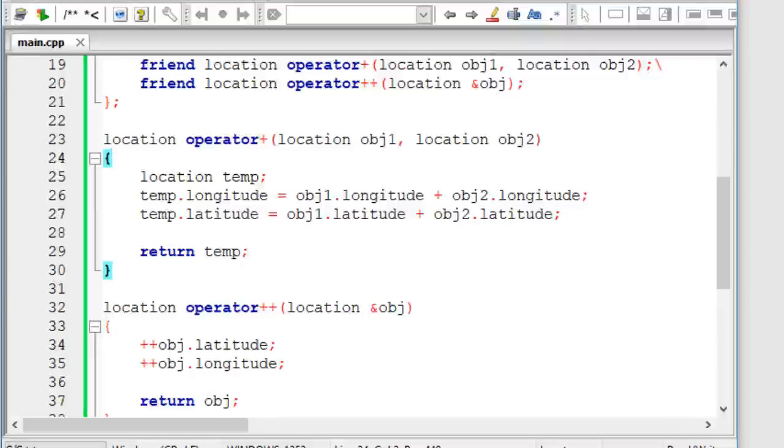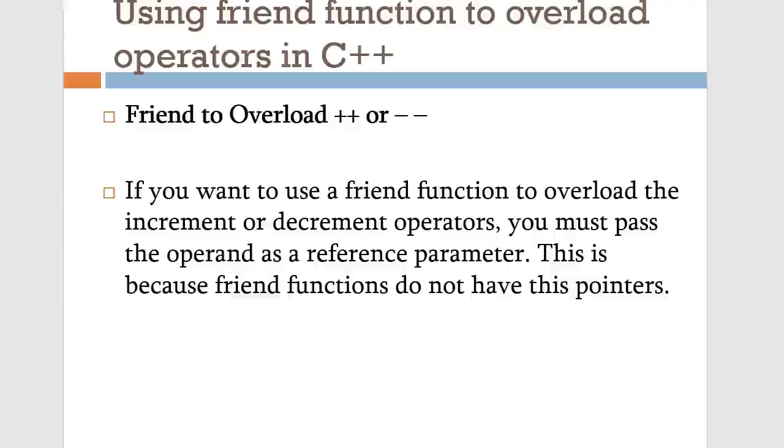Also, if you want to overload the postfix operator, then as we discussed in the previous lecture, we have to specify this extra parameter. This is a dummy parameter, and when you write this parameter, it indicates we are overloading the post-increment operator rather than the pre-increment operator. We saw how to overload all these four operators using the friend non-member function.